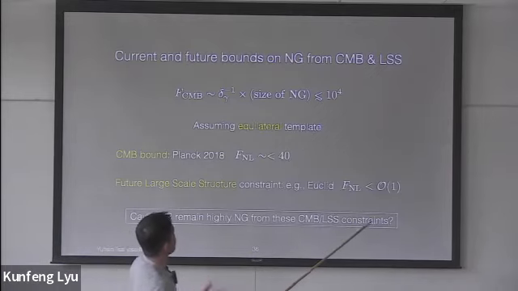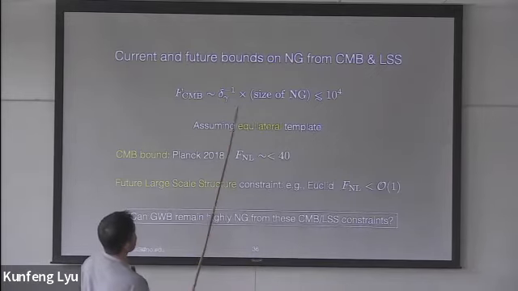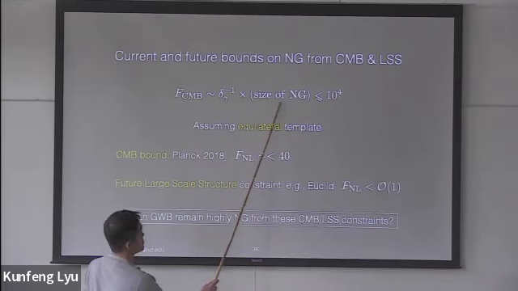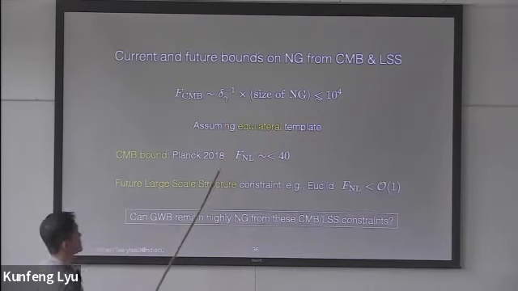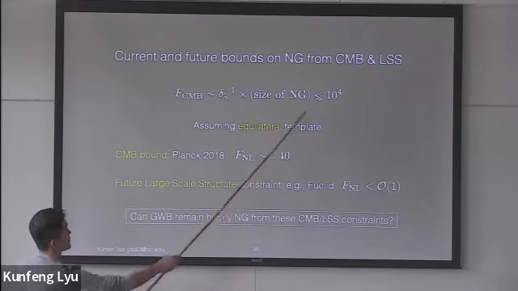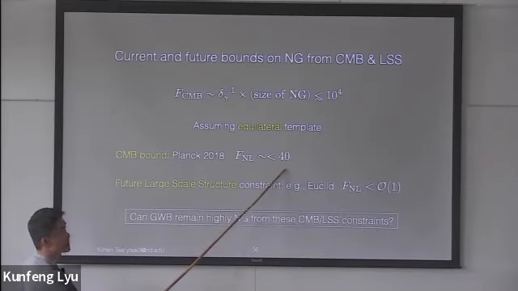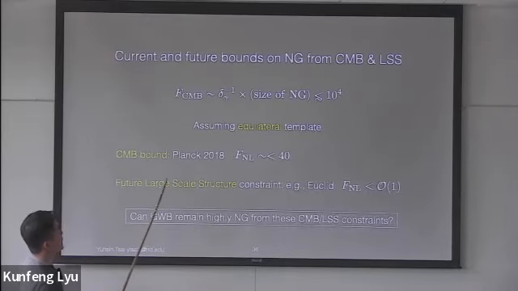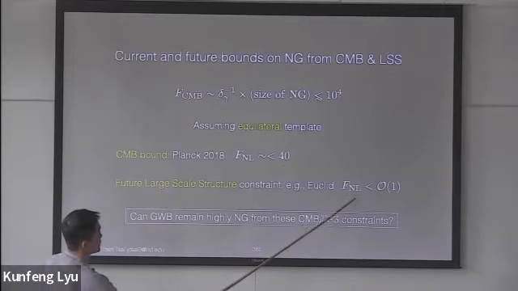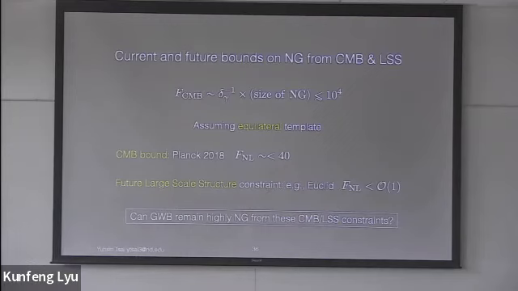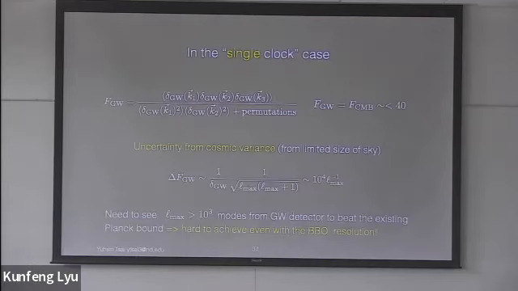The CMB already sets a pretty good constraint because the typical size of the f_NL, if I have 100% non-Gaussianity, would be 10 to the 4th in this normalization. But the CMB already set the bound, saying it needs to be smaller than 40, roughly. Okay, so you can only have percent-level non-Gaussianity. But the hope is a future constraint can get this down to order 1, so you get 0.1% or 0.01%. Okay.